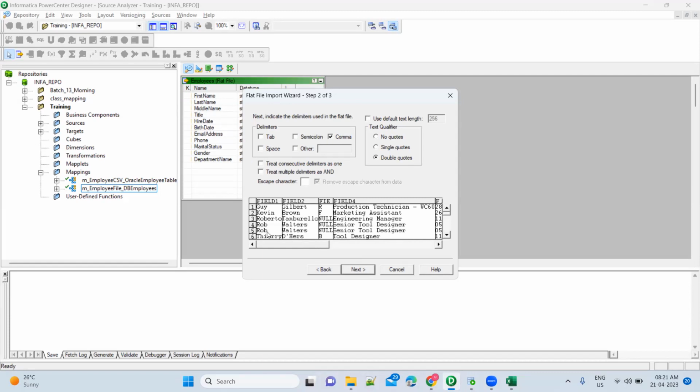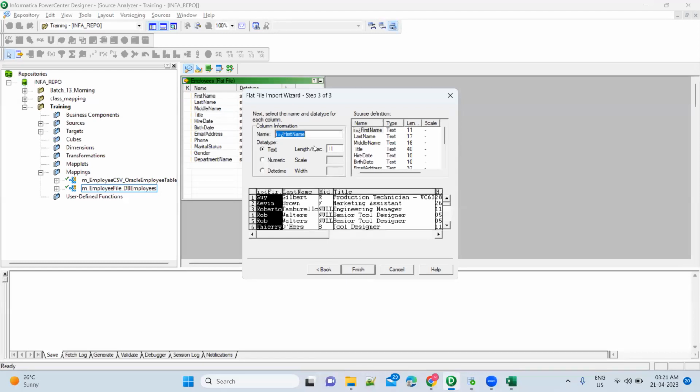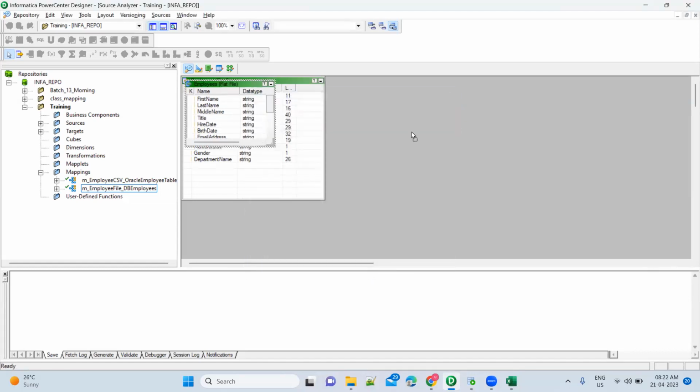Automatically, it will come as comma, for your field 1, field 2. All these are your columns. Then click on next. You will be getting the column names. For the first name, we are getting this, so let's remove those extra characters so it will be converted to a proper name. Your first column is first name, last name, middle name. If you want to change the data type of any of these, you can change it. Let's load these as it is. Finish.